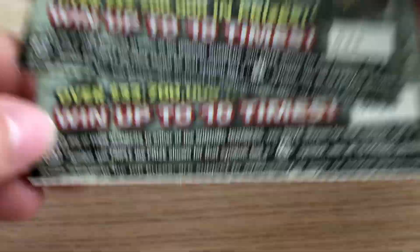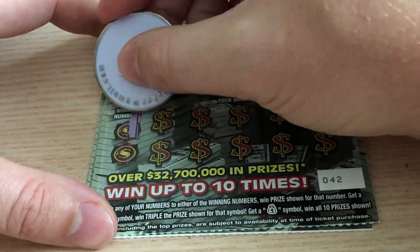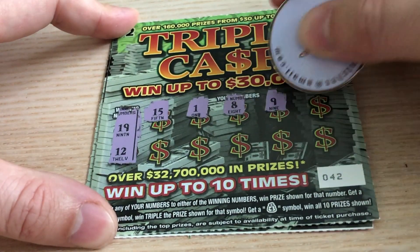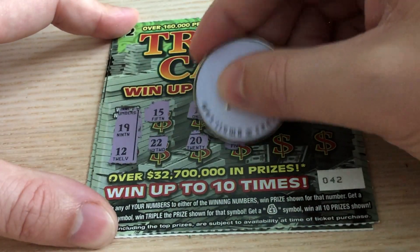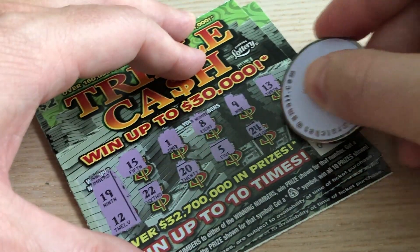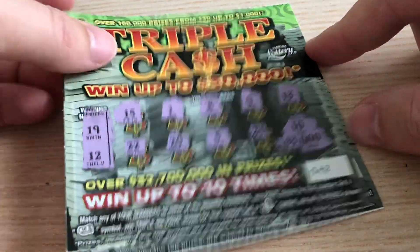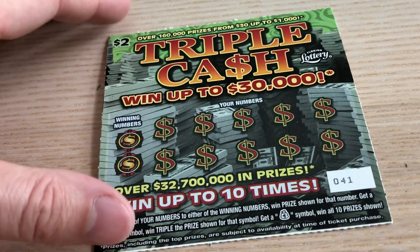Ticket 42: 19 and 12, 15, 1, 8, 9, 13, 22, 20, 5, 24. Clutch corner — oh my goodness, I think it shows that I just scratched off the word '10.' That would have been insane — three grand! Can you guys imagine? I could pay off some debts!